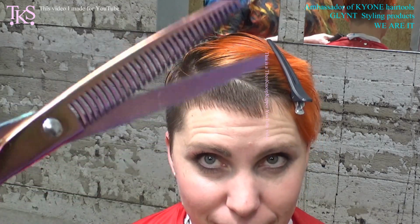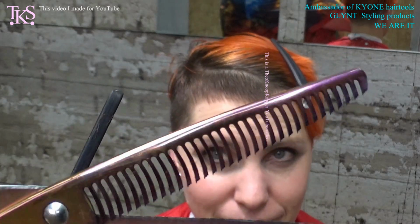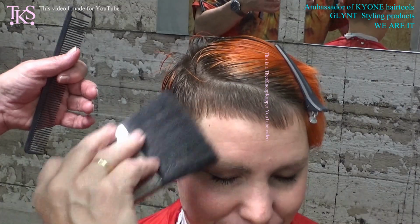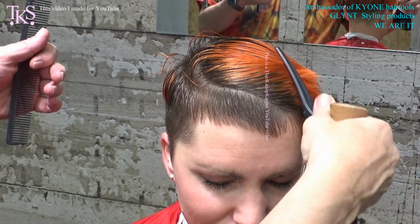Showing you the teeth of this scissor. She is a bit sharky. Clean her face of all the small hairs. And then I'm gonna make her a collar.